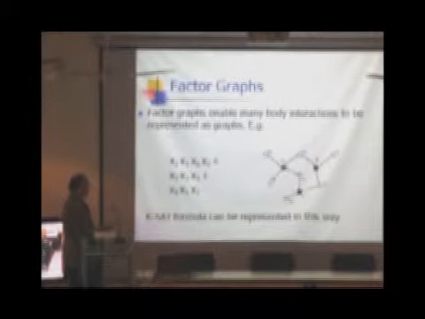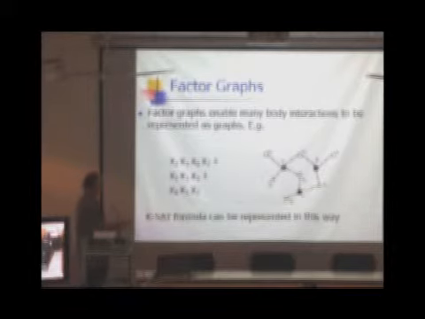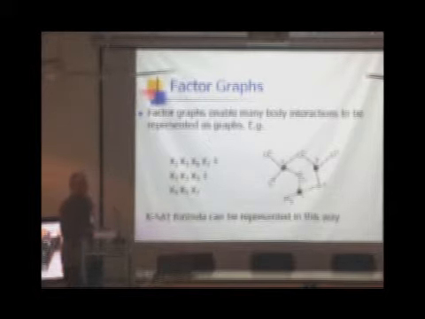And what you do is you put a node for each interaction. So here's the interaction with 4 terms, and you can see it's connected to the 4 variables. So every term in your sum of interactions is given a node of its own, and the variables have their own nodes. This is very different from the way we usually write graphs representing physics problems, but having this notation really helps in doing more complex problems.